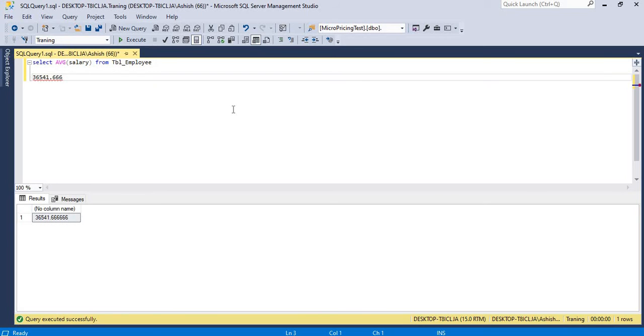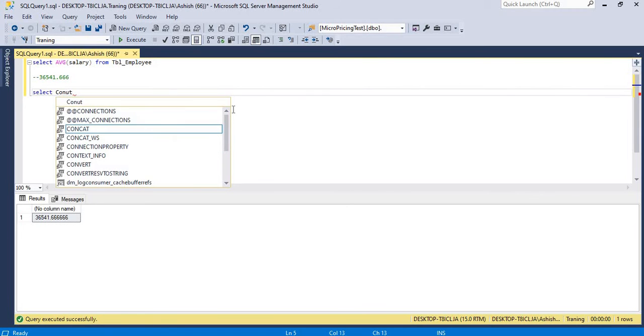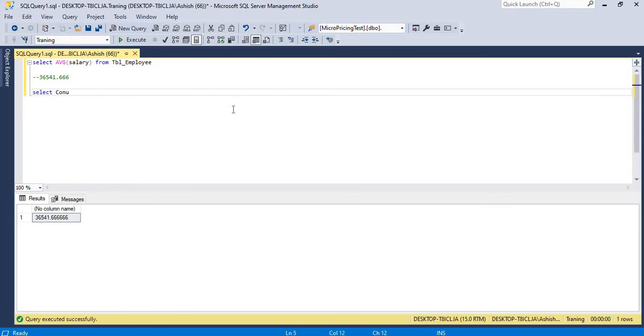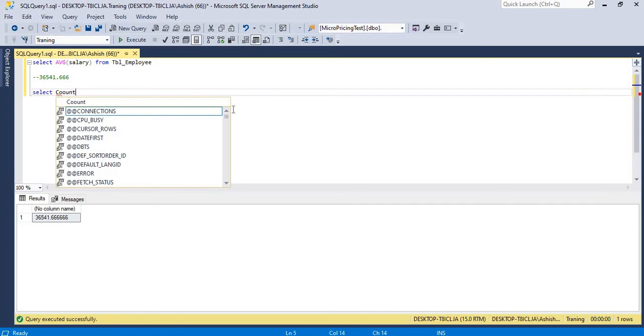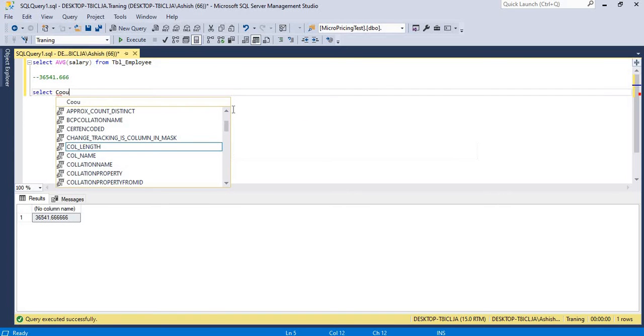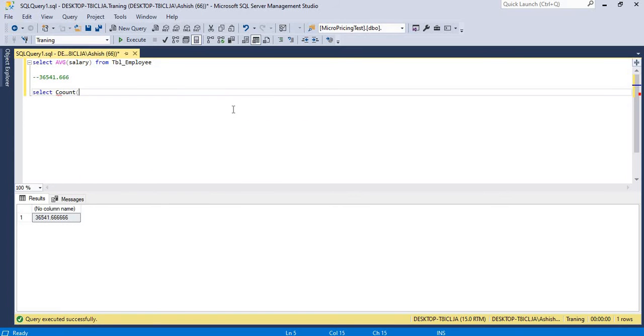Then we have another function called count. Now you want to find how many people, or how many rows, are in your employee table.